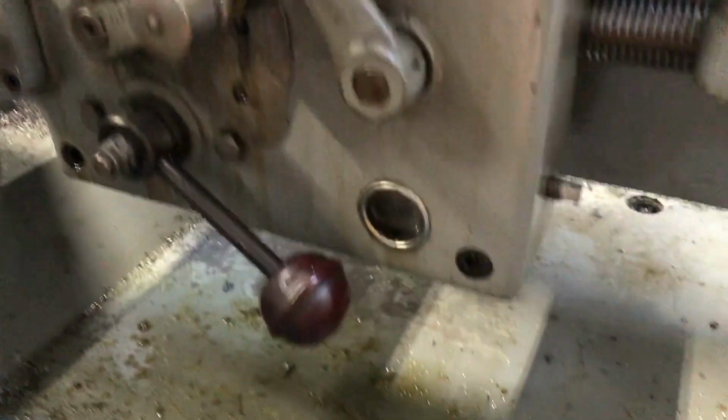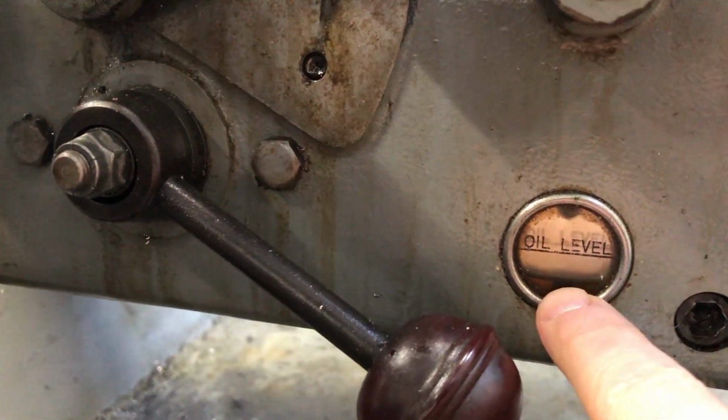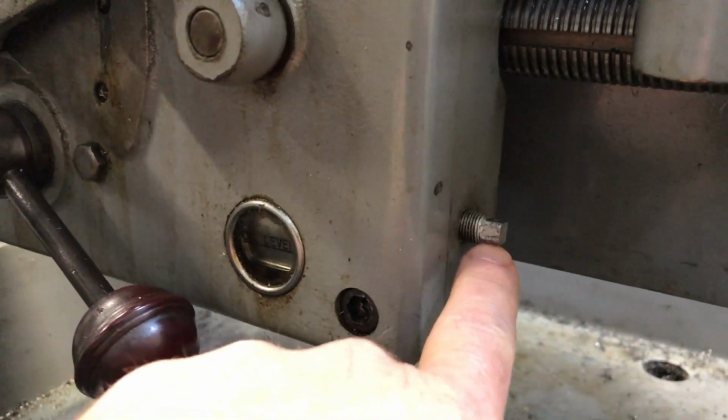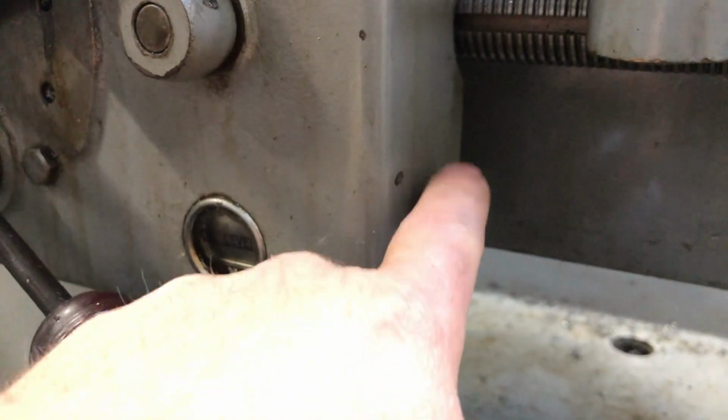Then moving down, you have a sight glass. Oil level should be above the hole and at the oil level. You fill it from the side. You just pull this screw, pump oil in there until it goes up, and then make sure you put the screw back in.